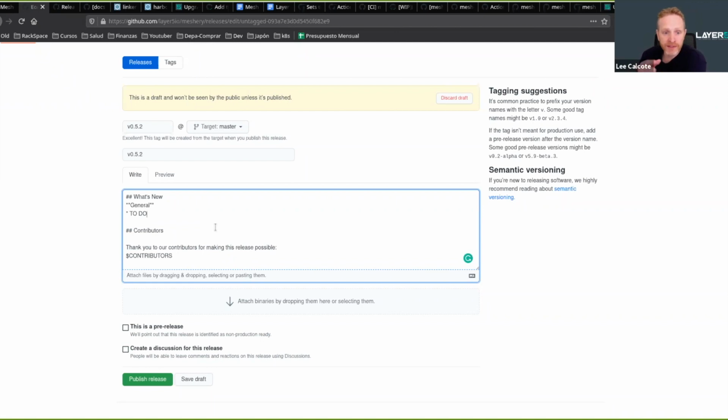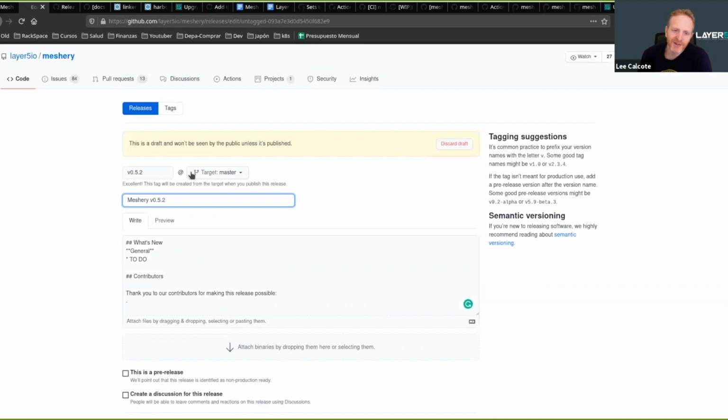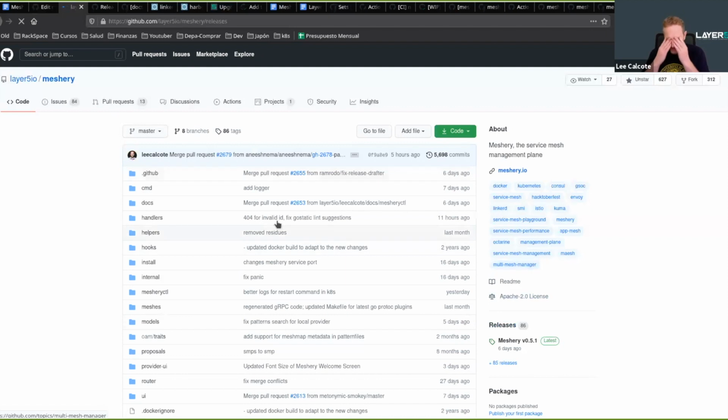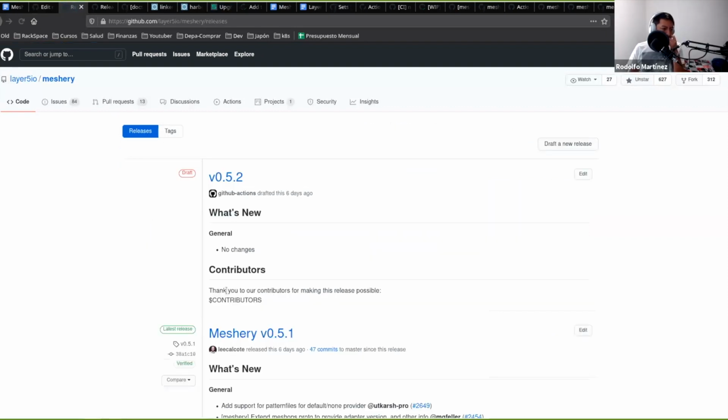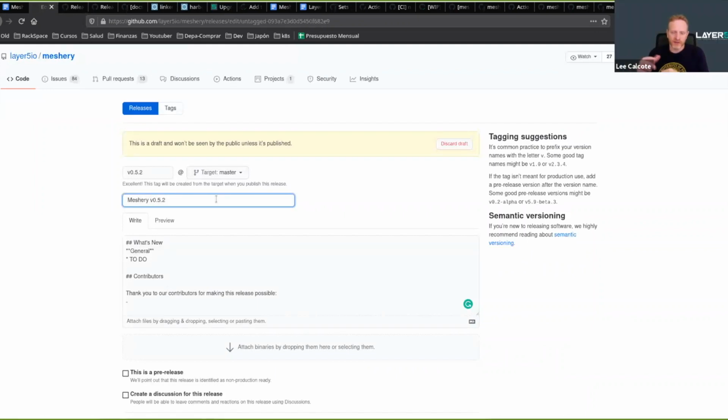And normally this next thing I'm about to say, you wouldn't have to do either, but because of the bug in where it has the title V052, prepend that with Meshery, space, with a capital M. Yeah, Meshery, capital letter and a space. Okay.